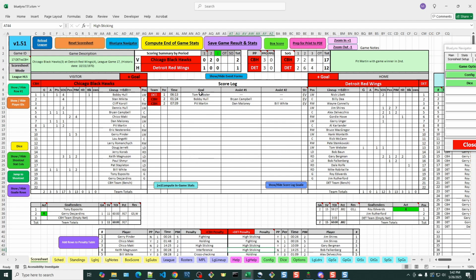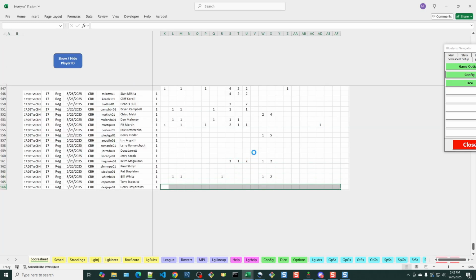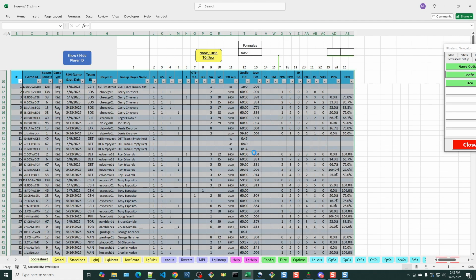So in this one, you'd say, oh, Pitt Martin got the game-winning goal. So to do that, I'd find Pitt Martin, and right now I have to just go to this game-winning goal. Right now I just put a 1 in. I think I'll probably switch that so you click it and it'll prompt you and say, did he get the game-winning goal? And you just click yes or no. But right now, that's how it works. And then I could do the save and it'll ask me, you want to overwrite? Yes.